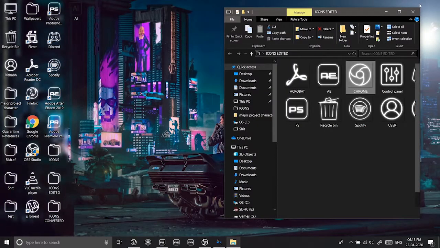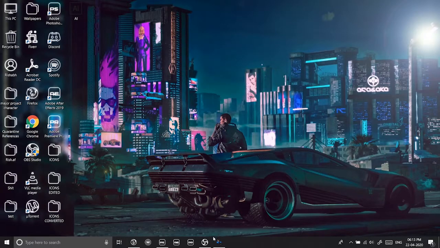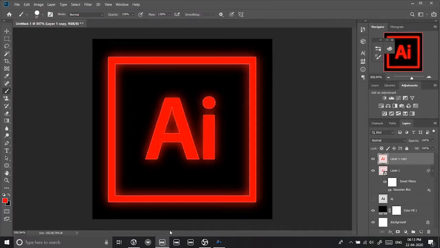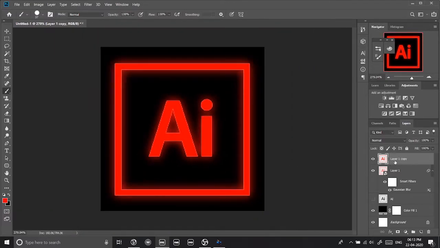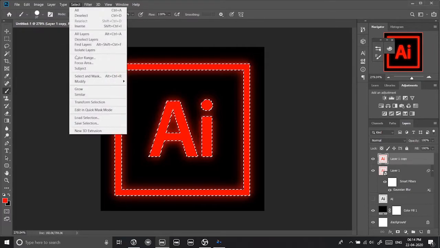So to add that luminosity with a different color, just select this, press Control and click on this thumbnail of layer 1 and go to select, modify, contract.